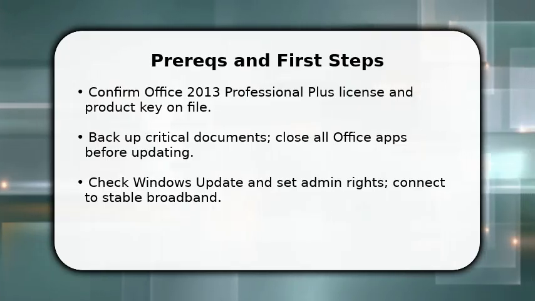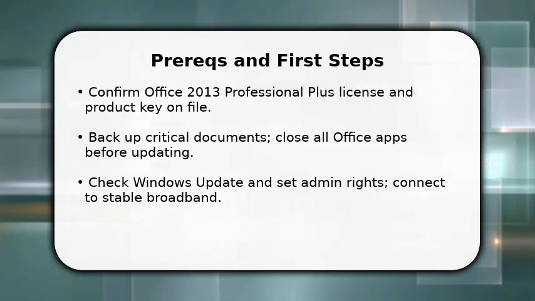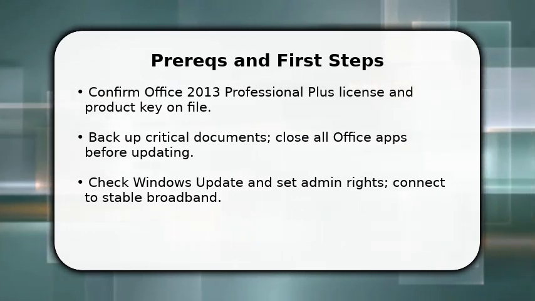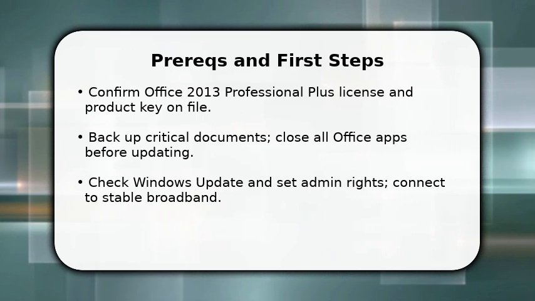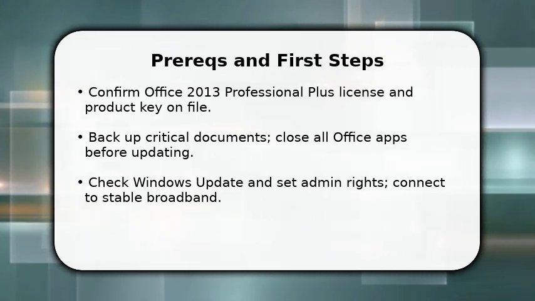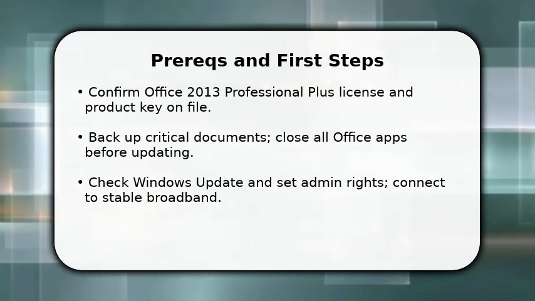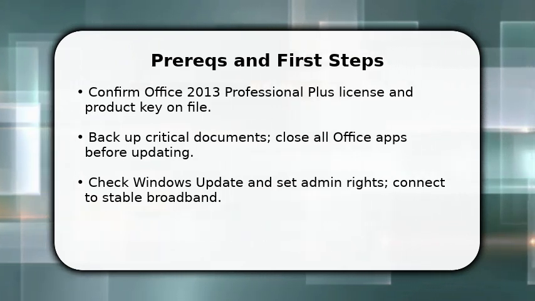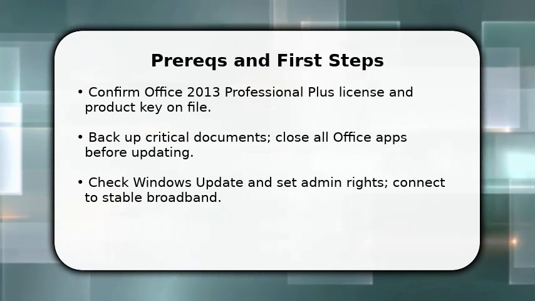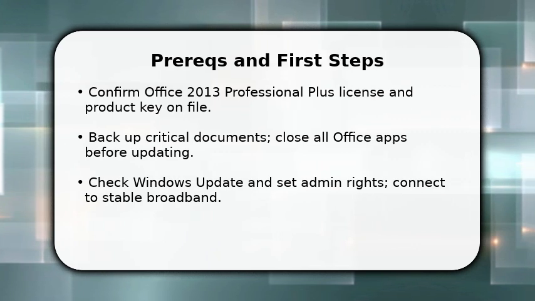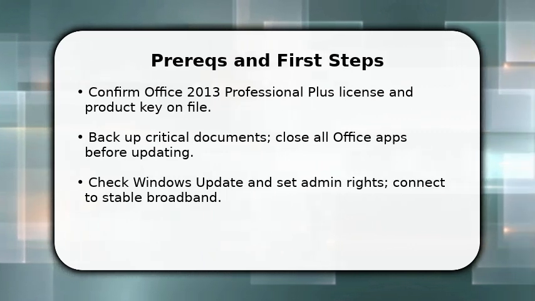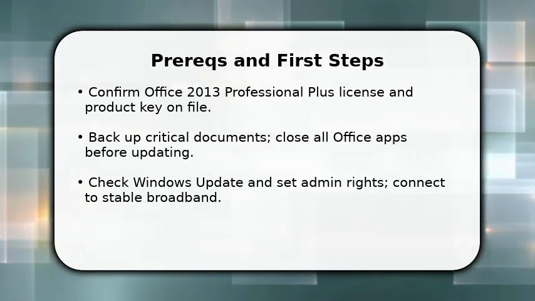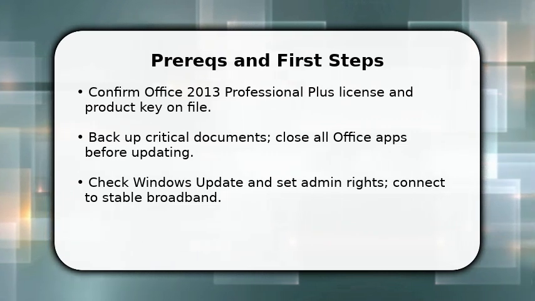You begin by ensuring license validity and admin access, because updates require activation and elevation. Once done, backup documents in Close Word, Excel, and Outlook to avoid file locks. Make sure Windows Update is enabled and you are on a stable connection so downloads don't corrupt. This speeds verification. Next, open Control Panel or Settings to view programs and features.